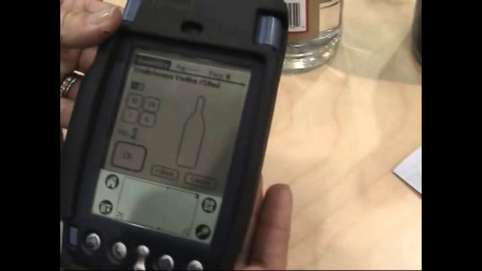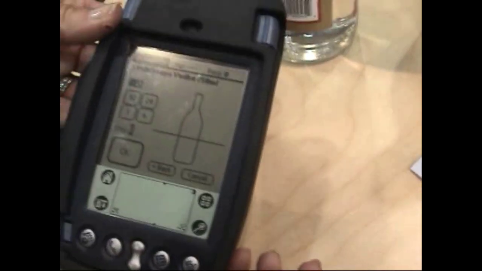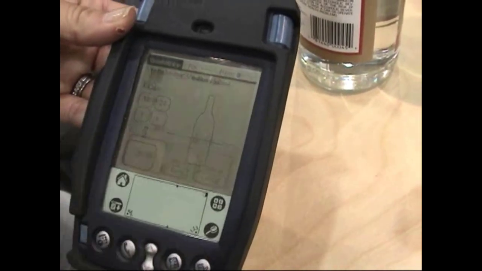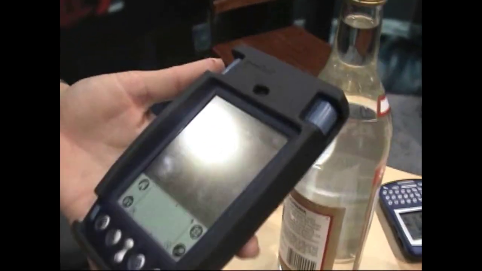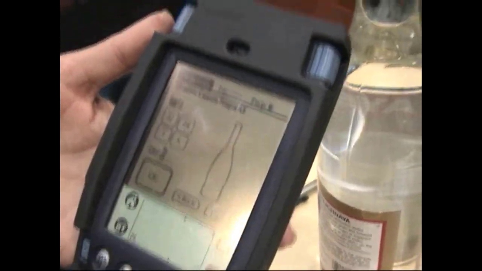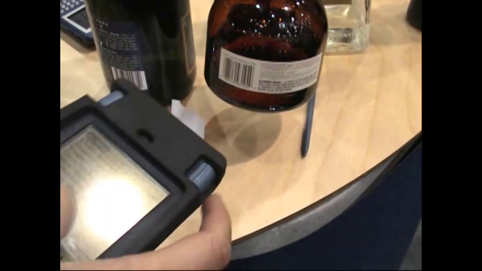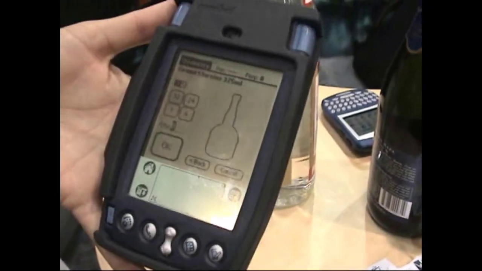Scans UPC codes. Okay. It did. Wonderful. And then you... Well, here, take my card. You can do partials. If it's a partial bottle, you can do a partial. This is where you do your full bottle. So say you had two more and one partial. You can hit OK, and then go to the next one. So we have a technology that calculates to the tenth of a bottle based on the shape of the bottle and the liters. So when you scan the different shape, it's going to show... Wow, that is cool. It is very cool.